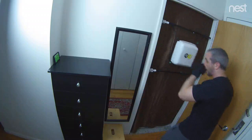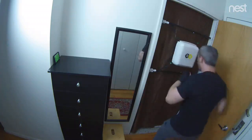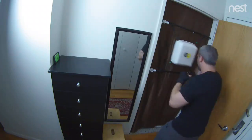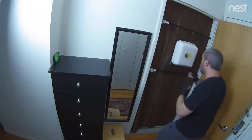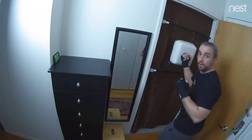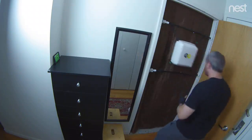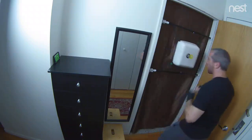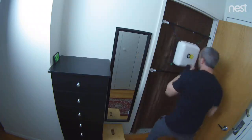Give me two uppercuts. Lead uppercut, rear uppercut. Up, up. Again, notice the snap of the bag. When you're hitting your punch, I always like to snap right in the middle of the bag. Nice little snap on it. Keep working. Give me two more. One more time. So up, up, and then we're going to go for a hook, and then another hook. Uppercut, uppercut, hook, hook. Notice the little rhythm on this bag. Keep working. Give me two more. One more time.